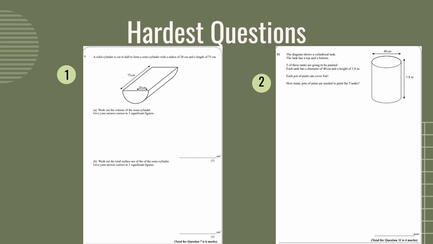So, as it is half a cylinder, we simply divide pi r squared by 2, as the length of the cylinder is still the same, but we've got half a circle on each side. So we write pi r squared divided by 2 times height equals our volume. And we sub our numbers in, so pi times 20 squared divided by 2 times 75 equals our volume, which equals 47,100 centimeters cubed. So our final answer is 47,100.